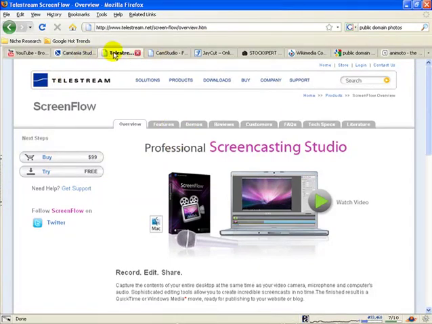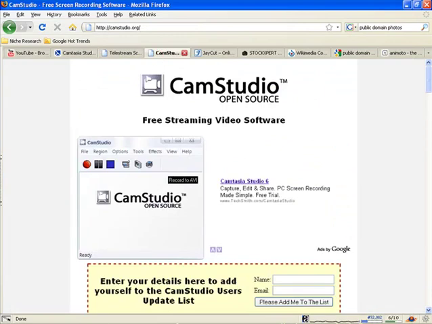Now, if you don't want to spend any money at all, there are free tools out there. The most common one is CamStudio. It's open source. You can get it from camstudio.org, and it has a lot of the same features. It will record to AVI, and then you can use online converters or video converters you may already have to change it into different styles. You can also take the video that you record and upload it straight to YouTube, and it will convert it for you into MP4, or I think it's MP4 format it uses, or FLV internally, and allow you to do both the HD versions and high quality versions as well as the standard versions of videos.